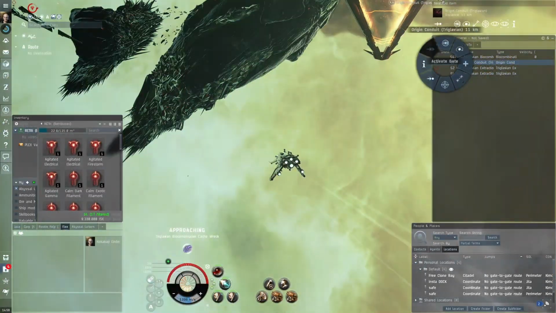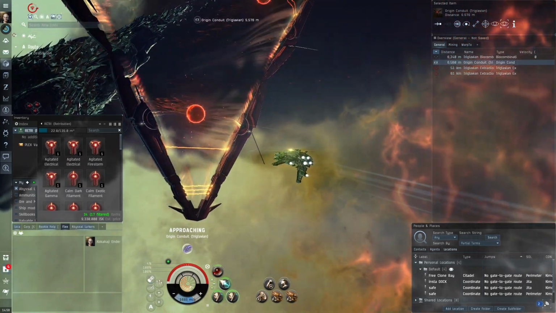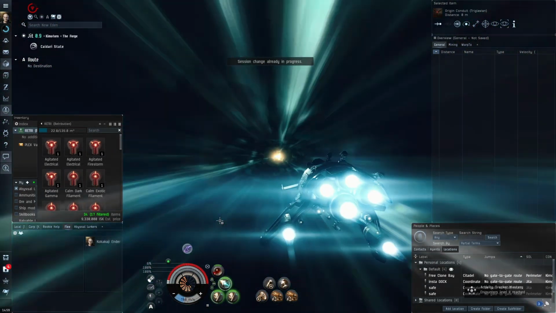Okay, 1.4 million. Origin conduit. Let's go. We're done now. We've got the site done, and we finished it in exactly 5 minutes. Retribution slapping the Abyss yet again. A really powerful ship. I love it.